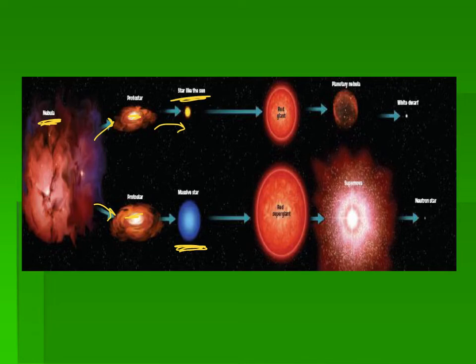All right. So both of these grow throughout their life to become large, either becoming a red giant or a supergiant. And then a couple things happen, right? So as this dies, here we've got a planetary nebula after the red giant, turning into a white dwarf in the end, or the supernova, leaving behind just that neutron star. Remember, a star that's mostly neutrons. All right, so that's sort of the two paths that stars have, both always beginning in that nursery, right? That cradle of star life, the nebula.